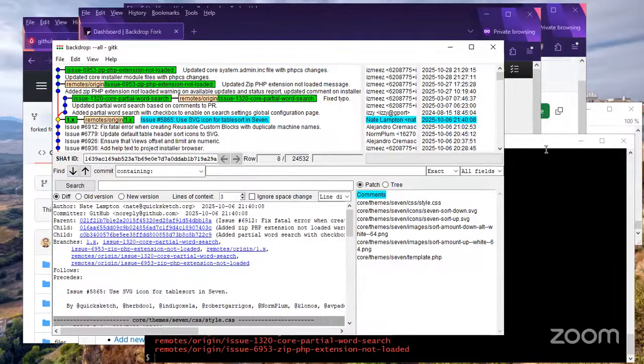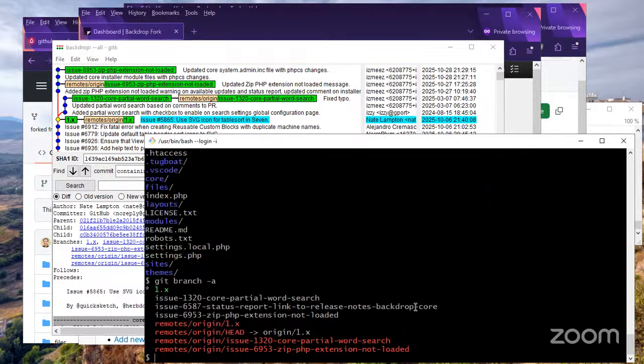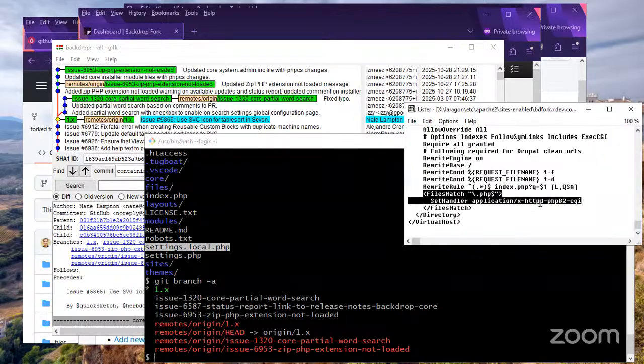So the main thing I wanted to show off here was the realization that the settings.local.php is the trick to being able to do whatever you want to without messing up the Git repo. And the other thing was using the Apache host as a way to change the PHP version without having to do that in the .htaccess file. So those are the two main things that I thought were cool once I had realized how I could set this up.